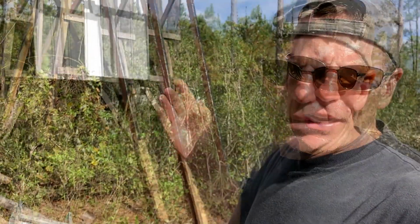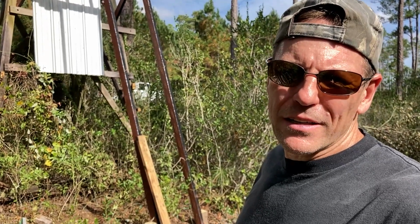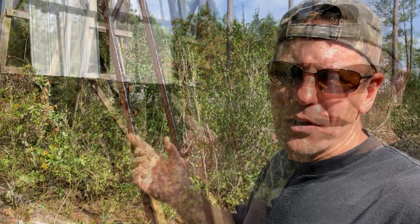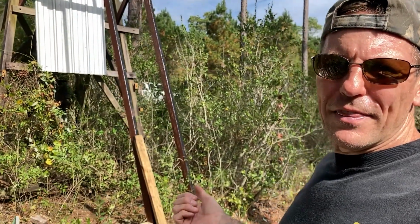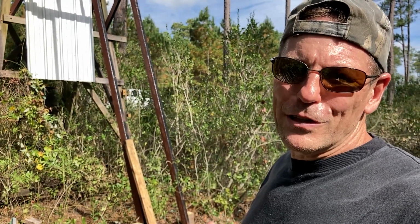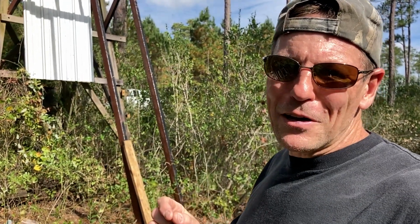Here's what I have to finish today. I've got to get these steps put on, that deck screwed in, and then I have to put some cover on either side of the ladder, so as I climb up the ladder, the deer can't see me getting in and out of the condo. I've already got the rails here, I've already got the steps or the treads pre-cut, and I've got the decking pre-cut. So hopefully this goes faster because I only have a limited amount of time.